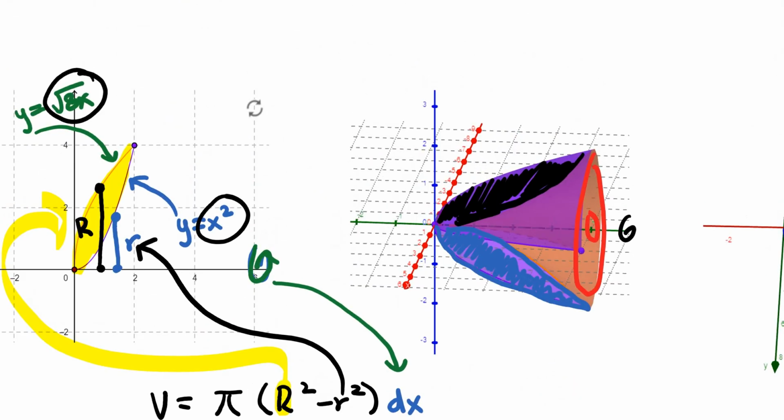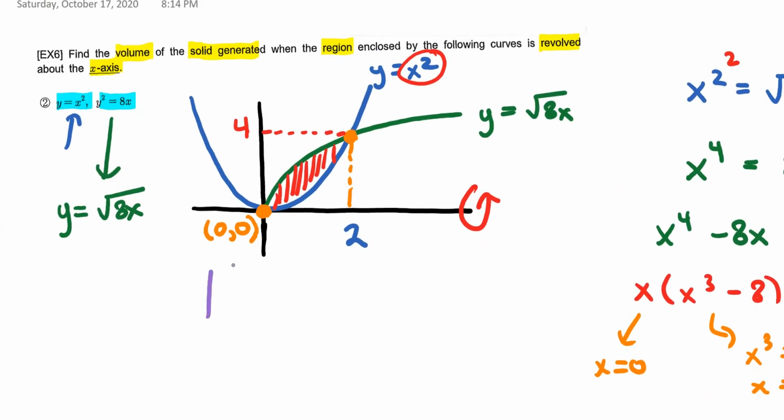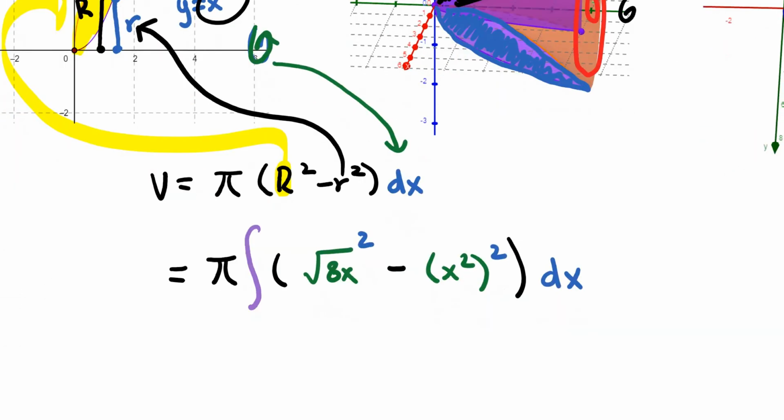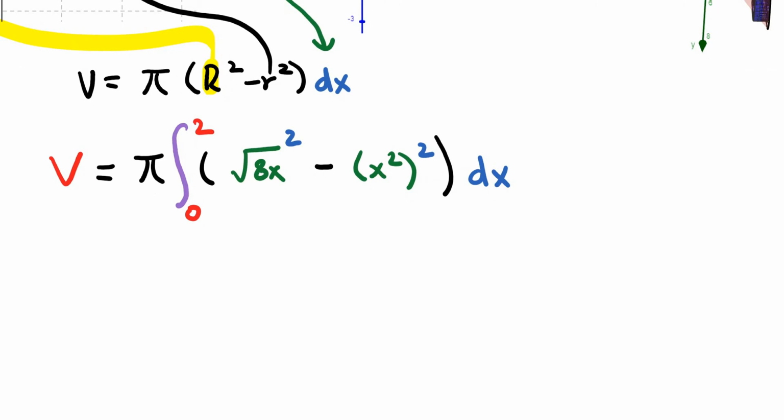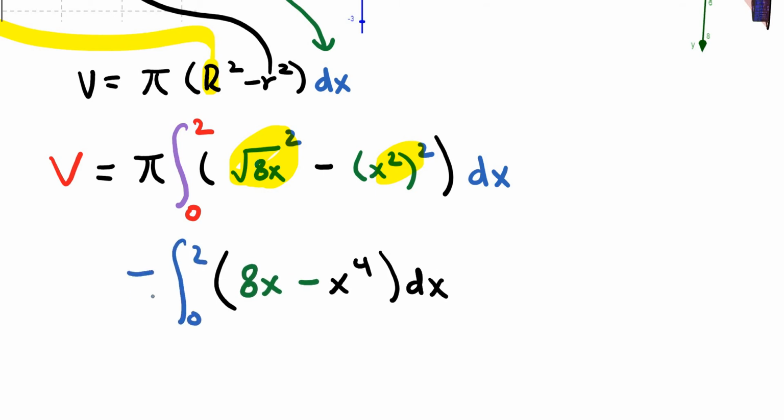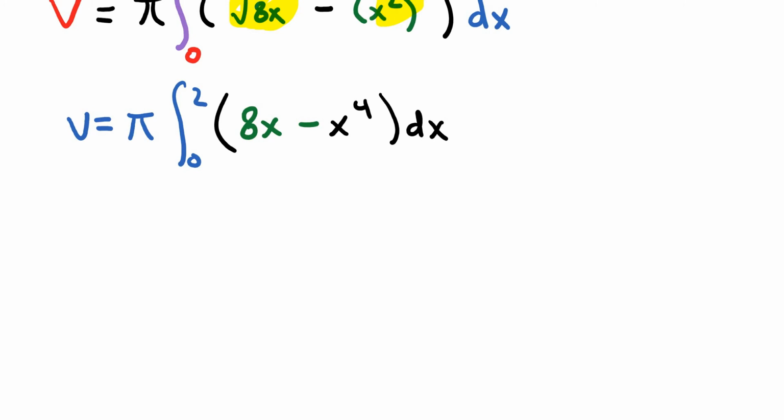If I go back to the original problem here, we're going all the way from 0 to 2. So those are my x values, 0 to 2. So let's go ahead and plug a 0 here and a 2 there, and there is my volume expression for the washer. And I just need to evaluate this now. If I raise all this to the power of 2, that's going to be 8x minus, and this part right here raised to the power of 2 is going to be x to the power of 4. And then I'm going from the integral from 0 to 2, and then there's a pi in front. So we just got to simplify the inner brackets, and then we can take the antiderivative from here.